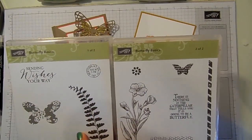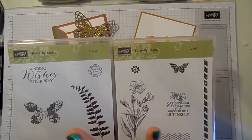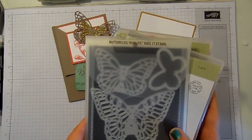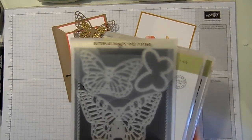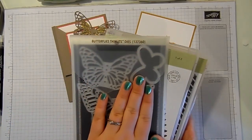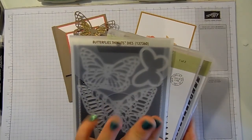It launched in January as part of our spring summer catalogue and it's carried over into our annual, and I'm so pleased because I love this. It is gorgeous and it coordinates with the matching Butterflies Thinlits dies. There are as well some more stamps that also coordinate really well with the dies in particular, and that is Watercolour Wings and the Bolder Butterflies dies.